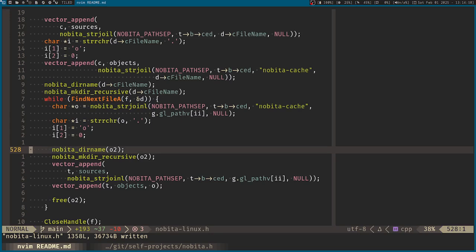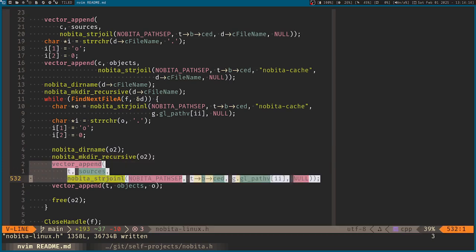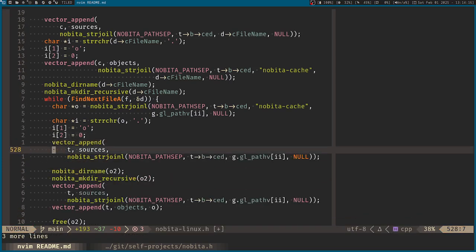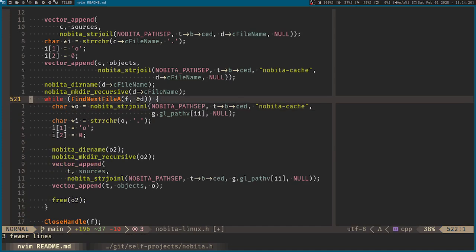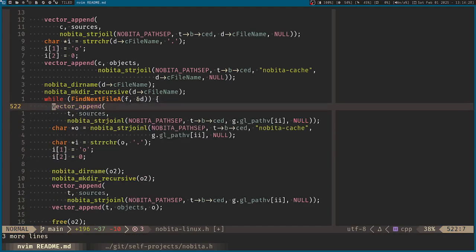But let's see for now. If I appended this, since it's already joined, the sources and the object.